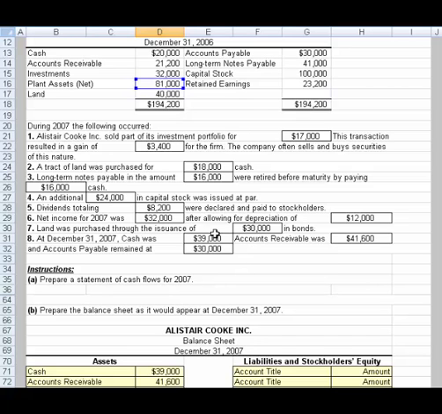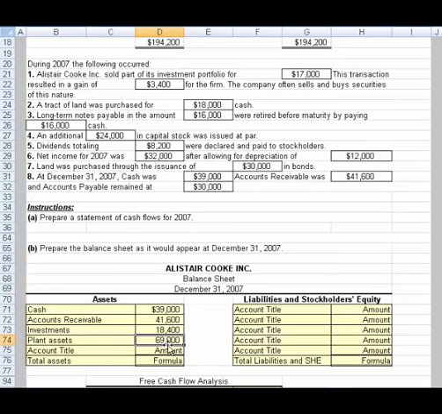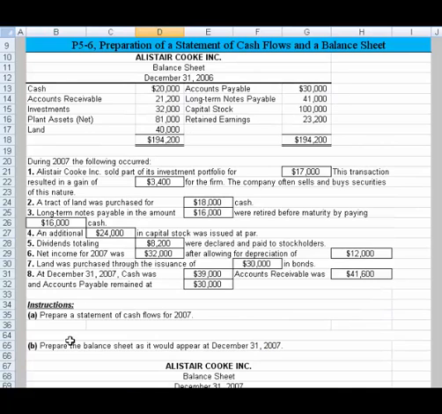Minus depreciation. I think 12,000. Let me make sure that's right. Yeah, that's correct. So all we had with plant assets was the depreciation on them. So we have the beginning less the depreciation. There was no additions, no sale of them in this problem. And then land, of course. And land started off at, I think, 0. No, we had 40,000. And then we purchased that 30,000. So if we add that together, we have 70. But I'm missing something else here.